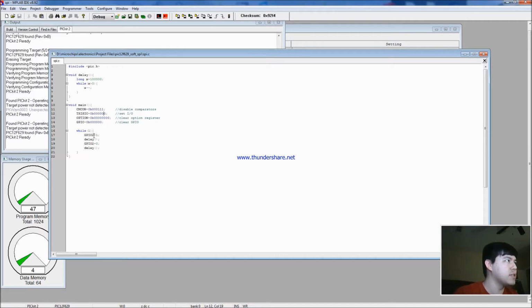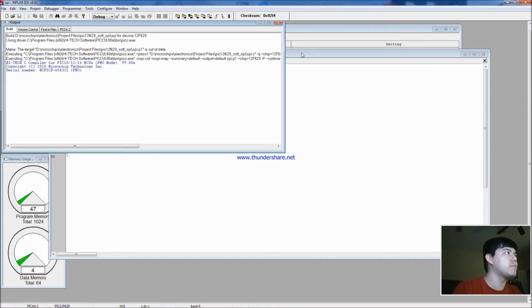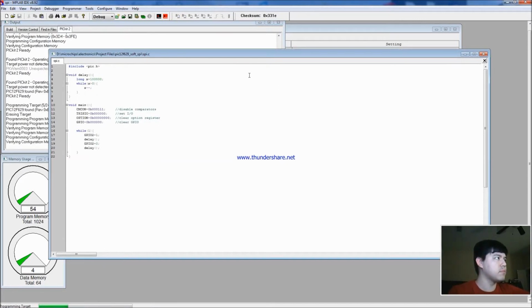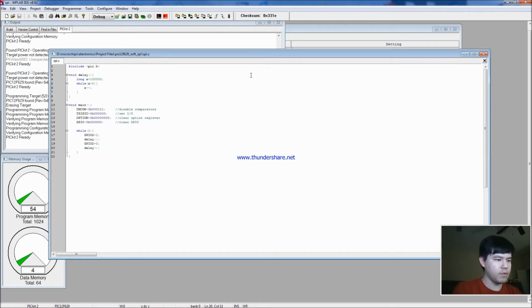So, I additionally decided to actually use GPIO2 because one is actually used for the programming interface. So if we put an LED on that, we could program it and then run the code, but we would not be able to actually reprogram it the second time without unplugging the LED each time. So that's going to get annoying, so I'm just going to use a free pin, which is GPIO2. So let's go through, compile, and program. And we're good to go.